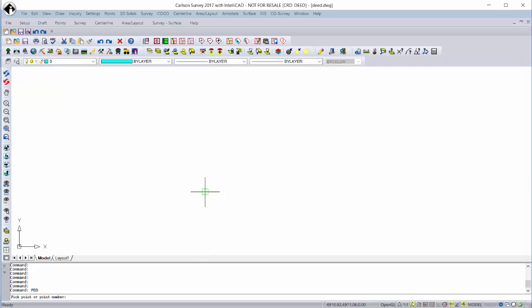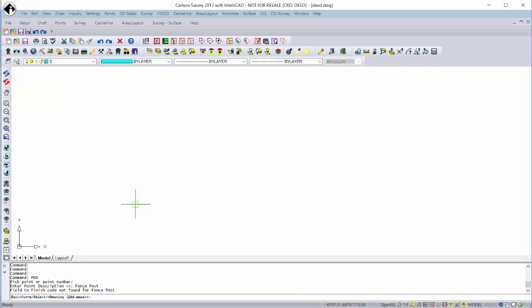Okay, pick a point. We're just going to pick a point on screen. For the description, it's going to be fence post.